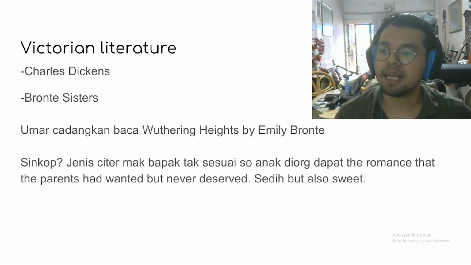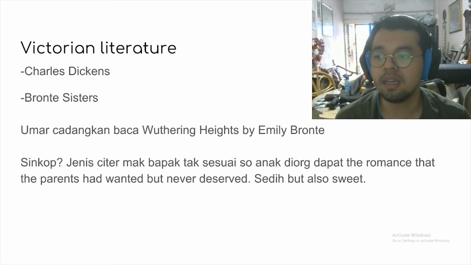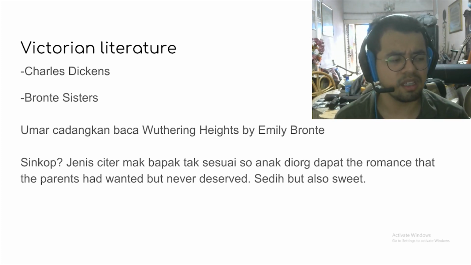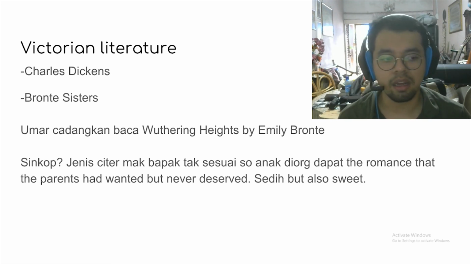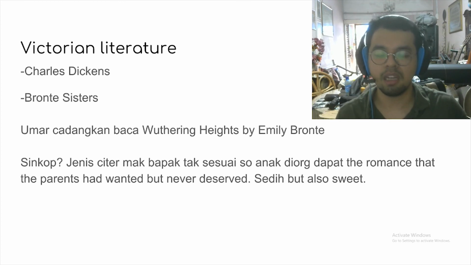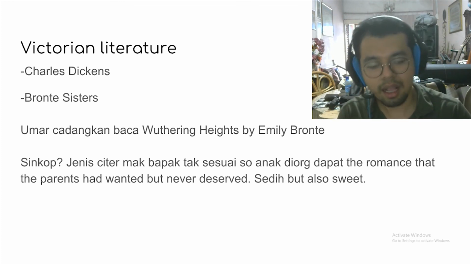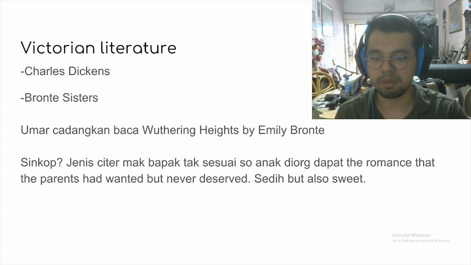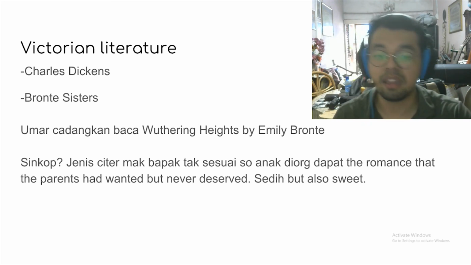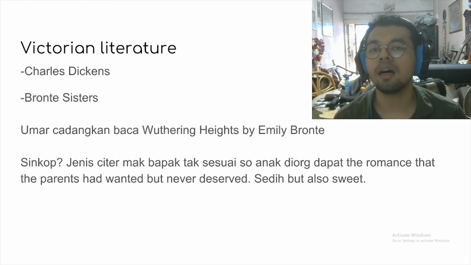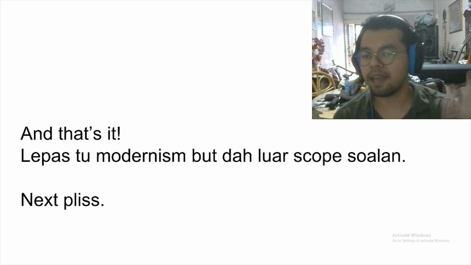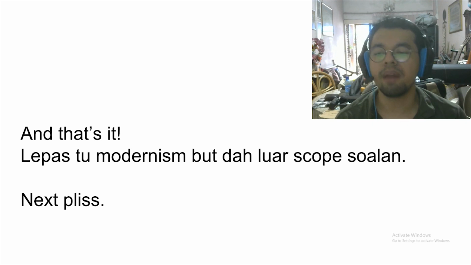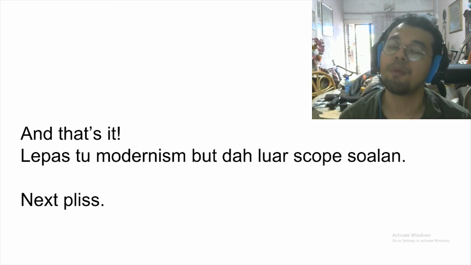Okay, so I recommend reading Wuthering Heights by Emily Bronte. I actually really loved reading Wuthering Heights. The synopsis of it all, synopsis lah. Is it synopsis? I have no idea. Jenis cerita mak bapak tak sesuai. They jumpa, bapak dia very nature, mak dia very urban. And then like tak ngam tau. So then they married other people, and then their children got the relationship that they wanted but could not work out. Something like that lah. Am I lying? Is it correct? Who knows? Baca buku tu lah. And that's it. Lepas tu, it's the modernism era, but that falls outside the scope of the question.